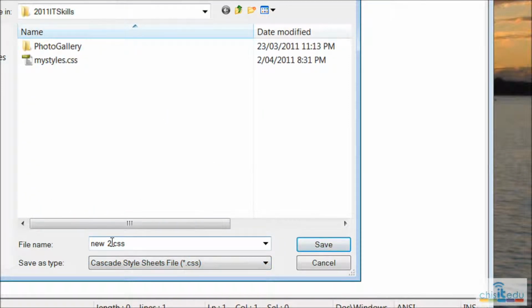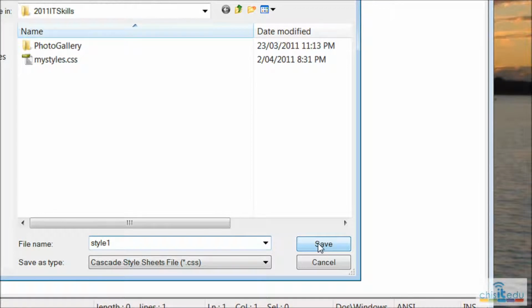Give it a name. I'll just call it Style 1, and click Save.